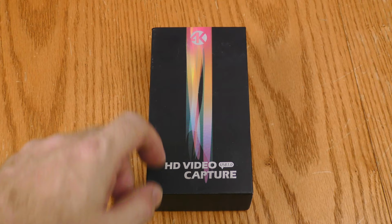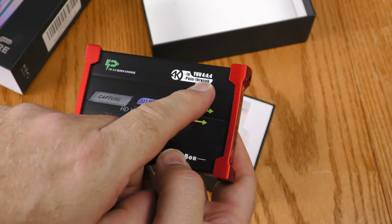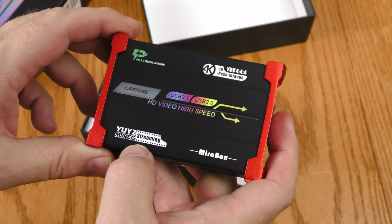Here is the Mirabox 4K USB 3 HD video capture device, and it's a nice looking box here. The box has an outer sleeve, and here's the device itself. YUV444, 4K pass-through, YUY2 MPEG streaming.